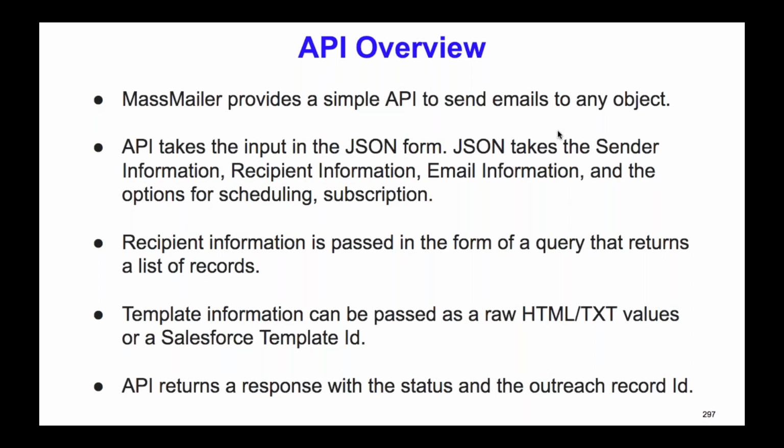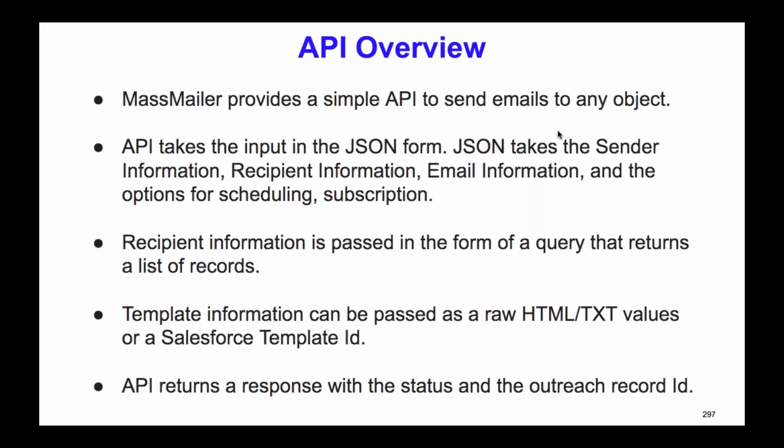So just to summarize, what does the MassMailer Developer API provide at a high level? It's a simple API wrapper that can be invoked in Salesforce Apex code. When I say simple, it's quite simple.